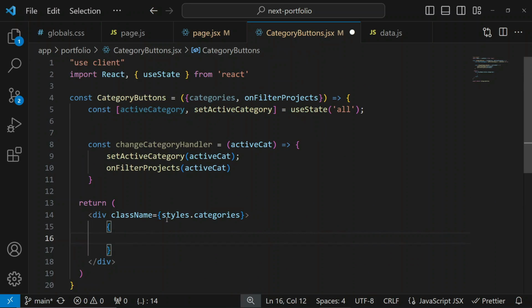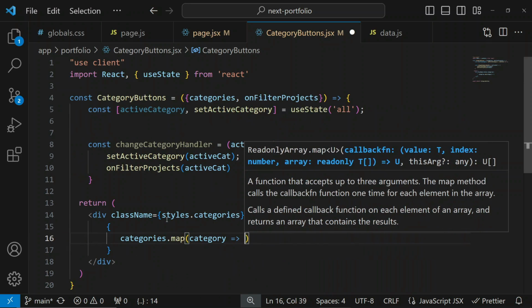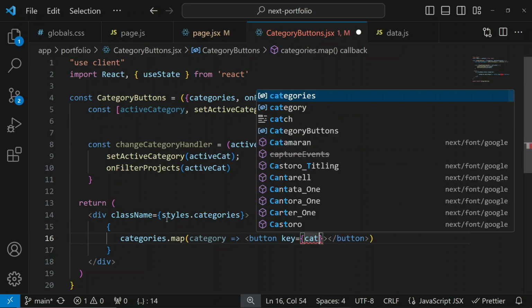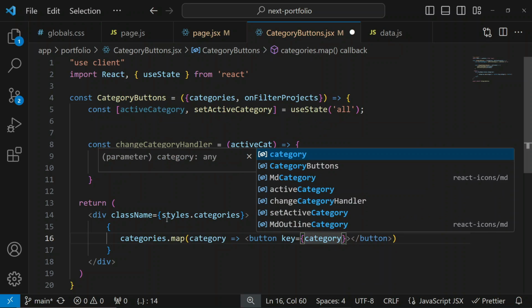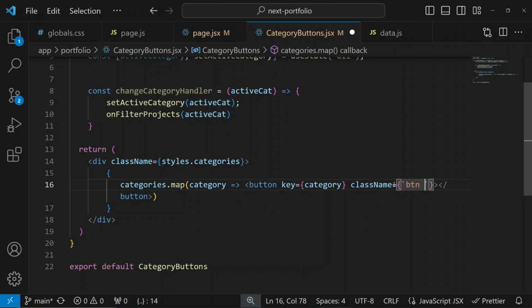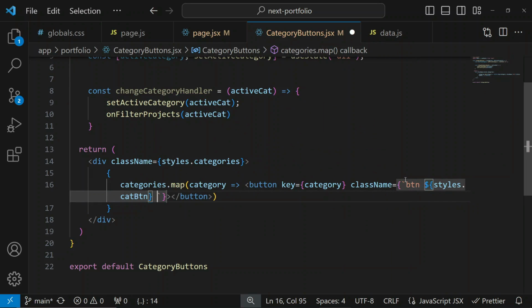Okay, so we say categories.map, and for each category we are going to return a button with a key of the category, since it is going to be unique, right? Let's give it a class name of btn and styles.catBtn.